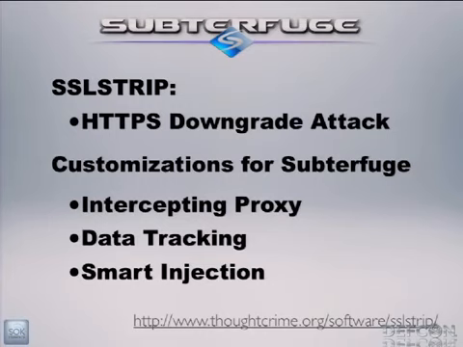Because really everything that goes through the network has some kind of use to us as the man in the middle or the attacker or the penetration tester. So that traffic is now all routed through the intercepting proxy and logged in Subterfuge's database. Now after we log it, when it's coming back through, we can pretty much do anything we want to it, right? So we figured here's a great place to start injecting things or modifying traffic on the fly. We do that through a little bit of a smart injection.